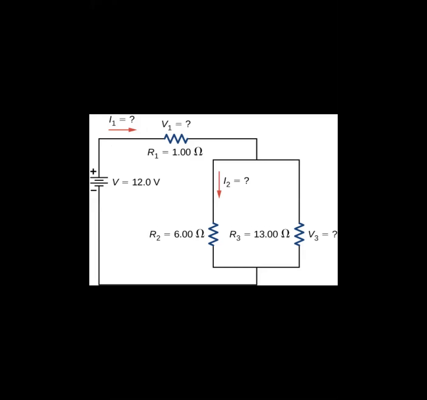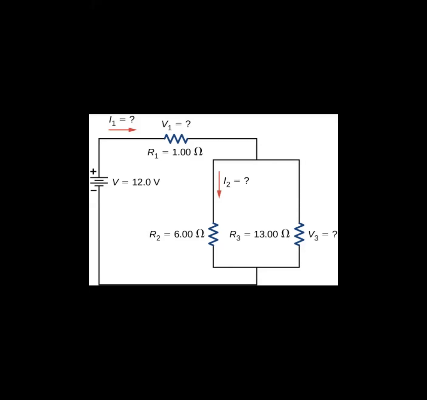Then after we have gotten the current to be 2.4 amps, we wanted to get the volts V1, the voltage in resistor 1. Using our normal formula again, V is equal to IR. The current in resistor 1 is 2.4. The resistance of resistor 1 is 1.0. So we just say V is equal to IR, 1 times 2.4. So the V1 for resistor 1 is 2.4 volts.